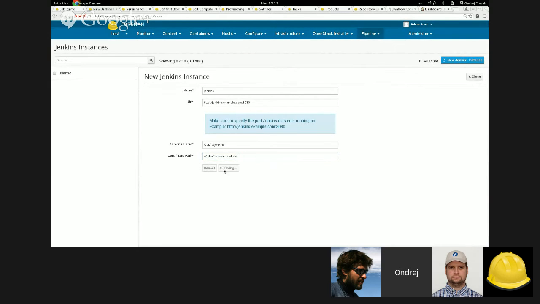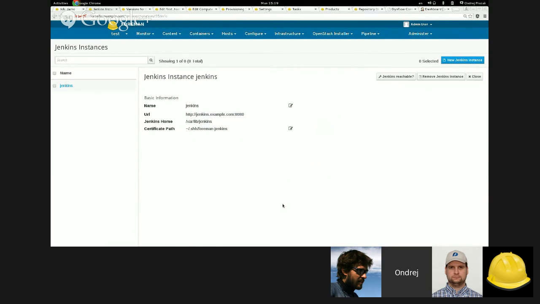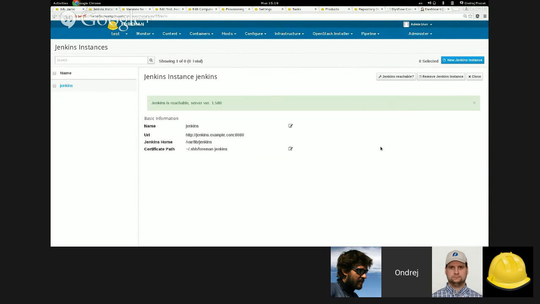Okay, so let's try and save. Looks okay. So let's try if we can actually reach our Jenkins server. And yes, everything seems to be working. We got back the version of our server.